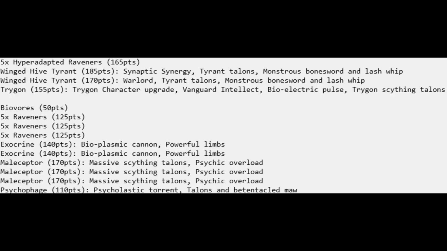Yeah, it's very good. So that's it. That's all my lists. I hope you guys enjoyed this video. Leave comments below on what your lists are, your experiences, how you think Tyranids are doing. I do think Tyranids are also pretty good, basically adding these Ravener units to other detachments. That's the Assimilation Swarm that I've been playing.